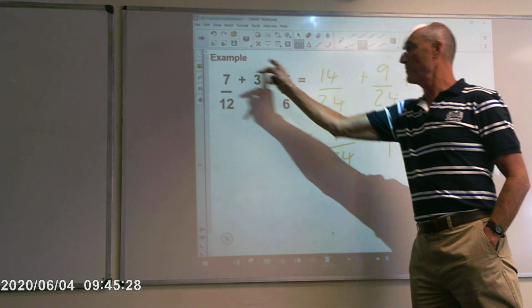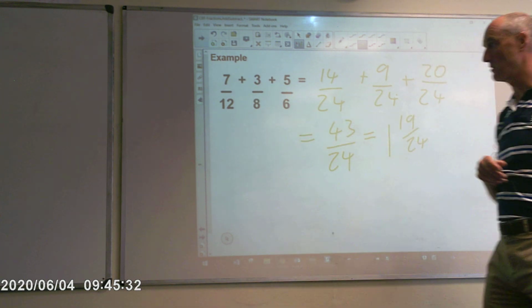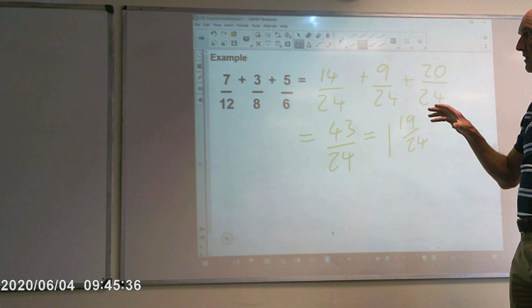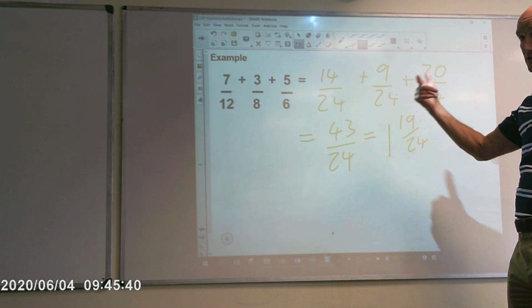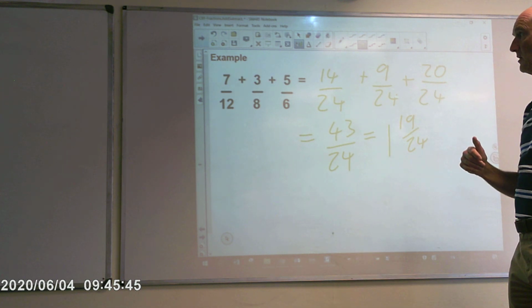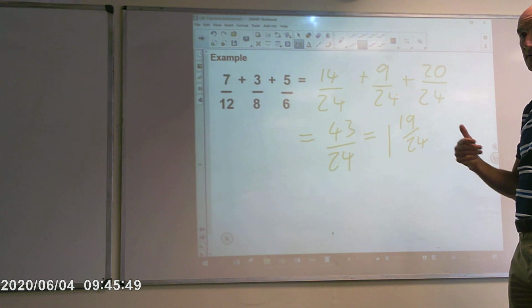And that's the problem with the butterfly method. The butterfly method won't cope with three different fractions there. And I prefer you to understand the first principles of addition and subtraction, which is why I've gone through with the examples that have been in this presentation following the method that I've done. Hopefully that's helpful to you. Hopefully it will help you with the examples that you're going to be facing now.